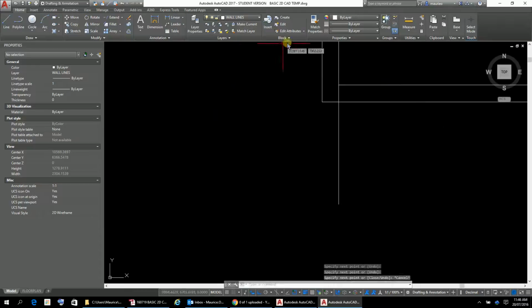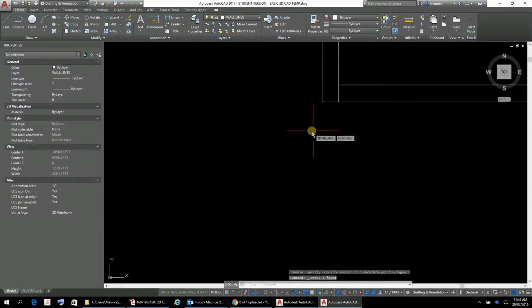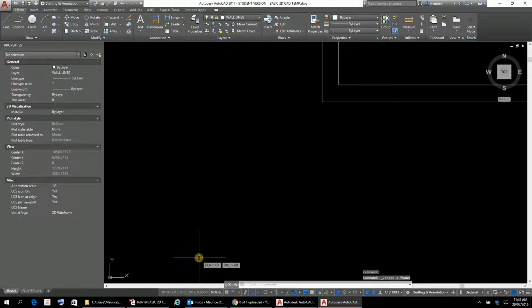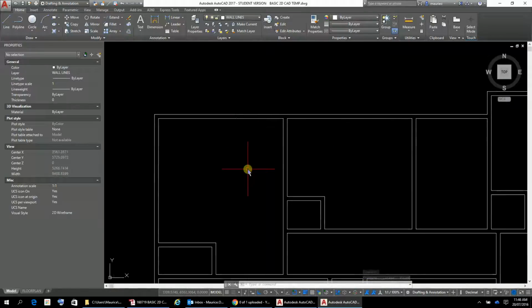Sometimes it pays to turn dynamic input off, as certain features depend on it. So I've got it turned off there. I think it's that one there. I'll turn it off. So you can see these are toggle switches, blue is on and they're toggled for off. So let's just have a look now at some of these windows.